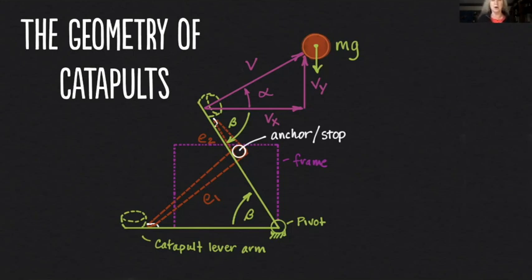The key parts of a catapult: we've got our lever arm, which you see in green here. At the bottom you see that's the rest position where we're stretching that rubber band as much as we can — putting as much energy as we can into that rubber band, storing energy. Then when we let go, it releases and it hits this anchor or stop point. Our frame, which you can see in purple, basically exists to give us a pivot point for our lever arm and a stop point where we release our projectile. My catapult designs give you the opportunity to put multiple stops in so you can have multiple lever arm positions, and we're going to explore what we can do with this design to give us even more flexibility with our range.